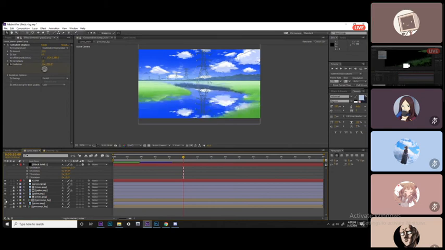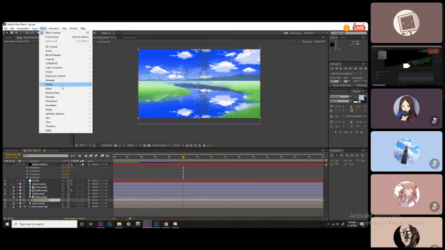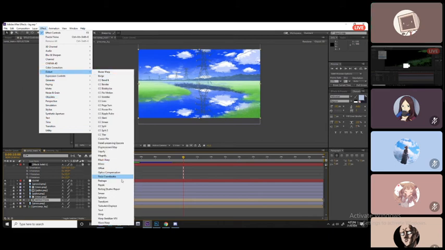Which is here, reflection. Okay, we add effects here, distort, displacement map. Where is my displacement map? Just now I saw it.